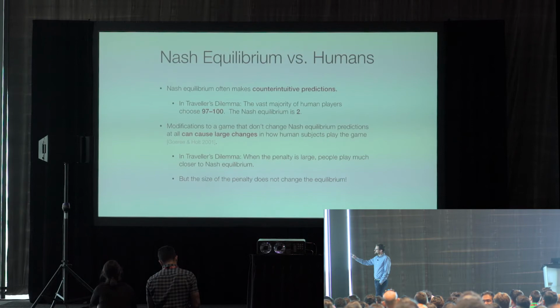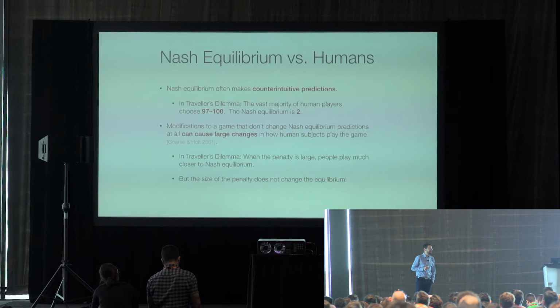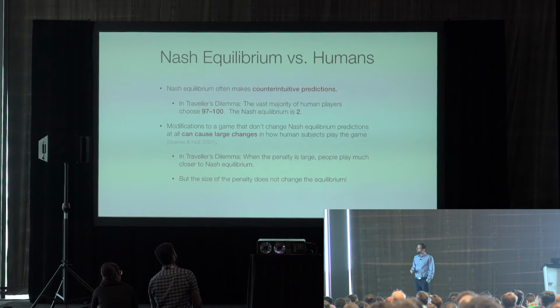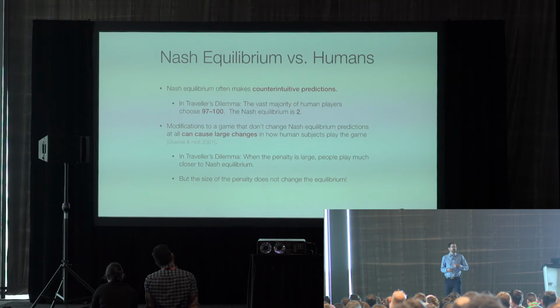But there's another wrinkle here, which is if I change the game a little bit in some way that doesn't change the Nash equilibrium at all, okay? If I change the penalty from 2 to 50, people start playing the Nash equilibrium. It makes a big difference. But the equilibrium hasn't changed at all. And so what that tells you is that you can't think of equilibrium as just an approximation, right? You can't say, sure, people aren't rational, but they're kind of rational. And so it's easy to derive perfectly rational behavior, so I'll use that as my approximation, and we'll just assume that's going to be kind of close to what people really do, right?